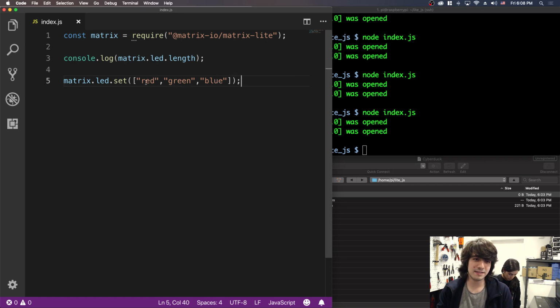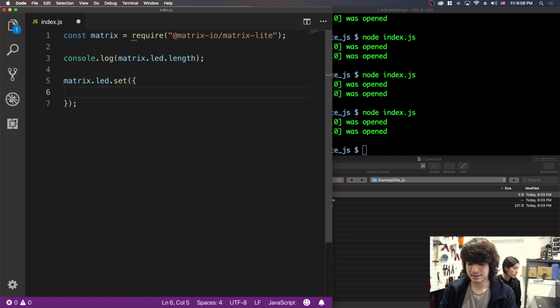These arrays can hold strings. And what the strings do is they use the RGB values of the LEDs, but we also have a white LED. So if you want to use that, you'd have to pass in an object. Let me show you right now. So you pass in an object with red, which is just going to be R as, let's say, 0, blue as 0, green 0, and then you have the option of white.